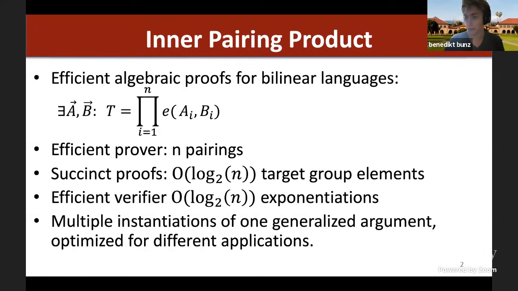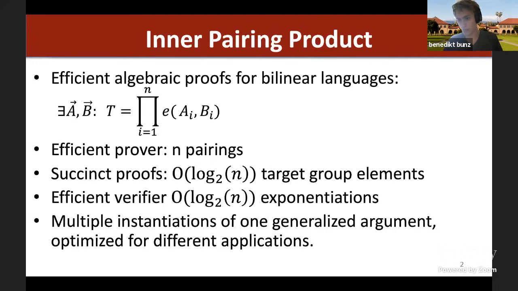The efficient prover will actually be a big highlight, because a lot of the things that we achieve, you could previously only achieve with recursive composition. And this recursive composition of SNARKs requires very expensive NP reductions, where the NP reduction has a blow up of maybe a factor of 1,000 or something along those lines. You can see that in our evaluations. And then we also have very succinct proofs. Our proofs are a logarithmic number of elements, and the verifier is also going to be efficient.